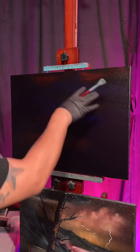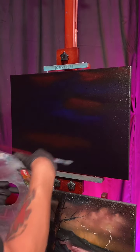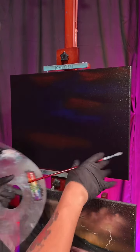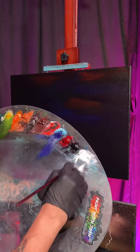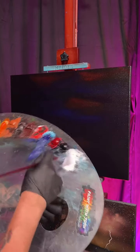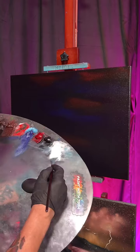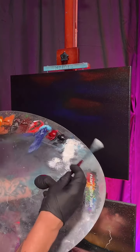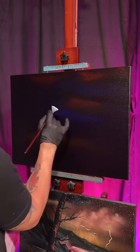Then we took our phthalo blue, a little bit of our dioxazine purple, and put them all over the place. You can pretty much see exactly where they are. Not one single part of the canvas is uncovered with paint. Every single spot is covered over with our liquid clear first, and then our undercolors, and we come back with some white. Now, we don't really need that much white on our brush. Let's wipe off the majority of it. And we've got a very small little sky up here.